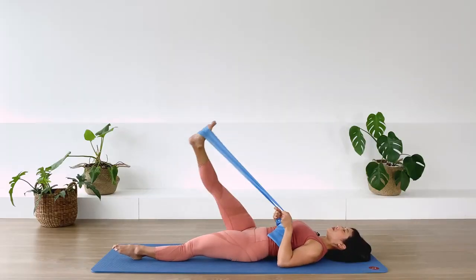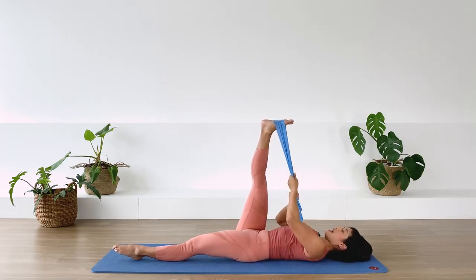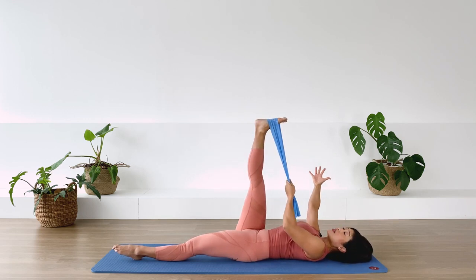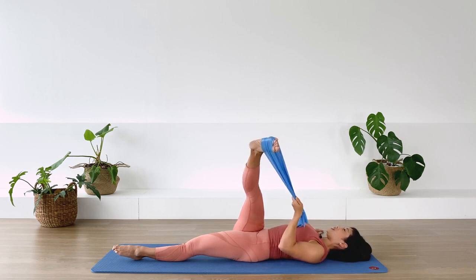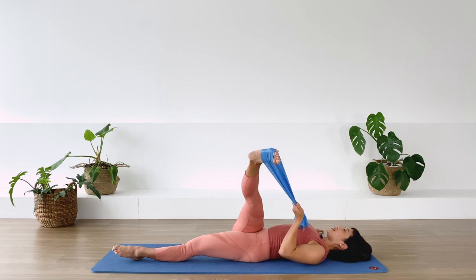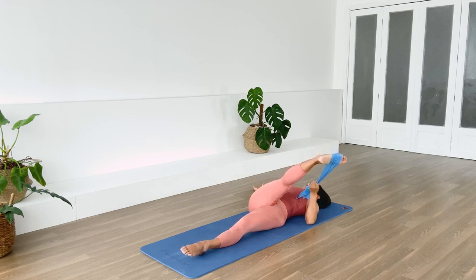Exhale, center, stay. Grab the band with the opposite arm or hand. The other arm pressed down to the side of the floor. Bring the band across the body towards you. Release the little pinky to the floor. We call it sickle foot. And then let's go a little bit deeper. Just stretch the lateral side of the leg here. And stay. Try to get the pelvis grounded on the floor so we're not lifting the pelvis up here. Exhale, go a bit deeper.